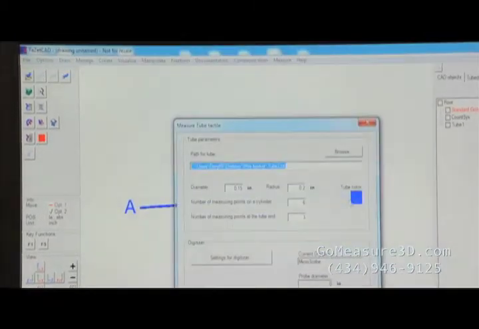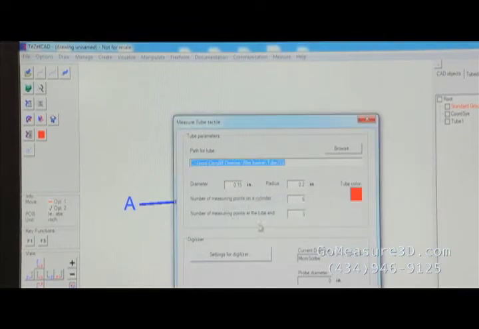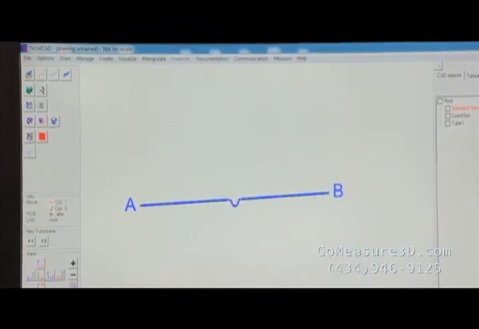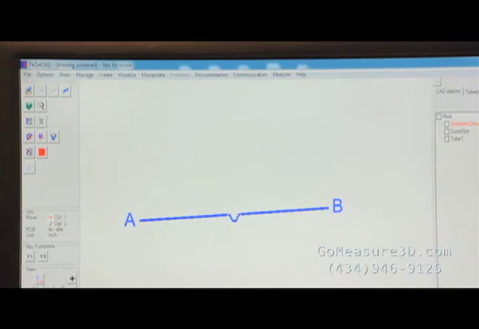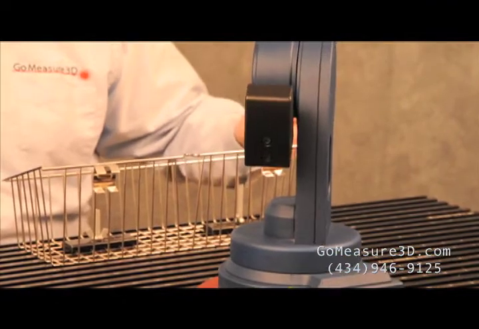Measure tube tactile. Same data. Let's go ahead and change the color. We'll make this one red. And we'll get started. So again, measuring the planar end. Let's get the wire information.